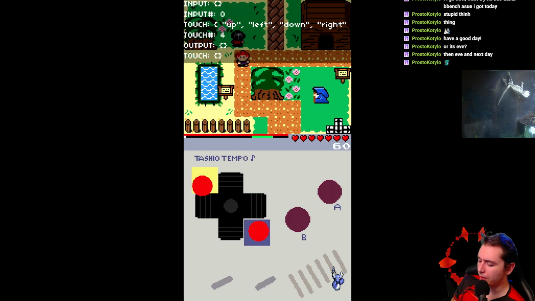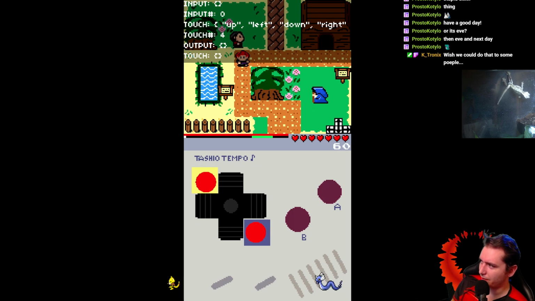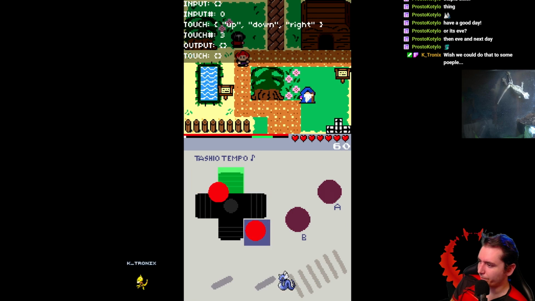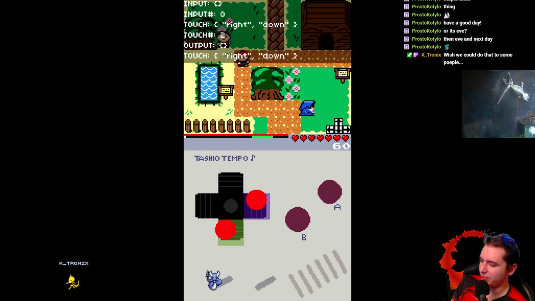Because before we were doing this stuff where we're like, if our input list was 3, then check what our last 2 directions were and change our walk state to be the last direction of whatever. What is that, K-Tron? To sanitize them?